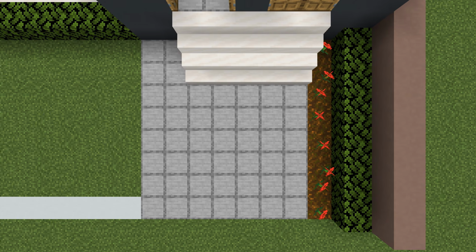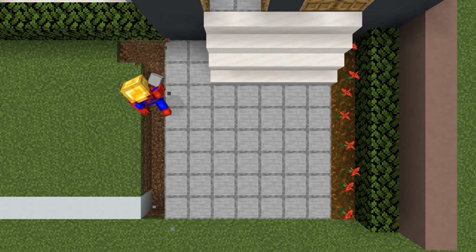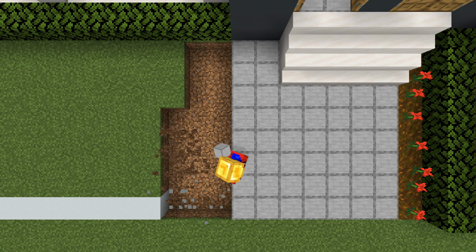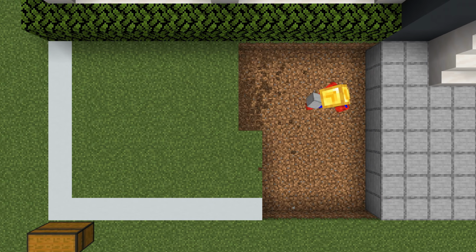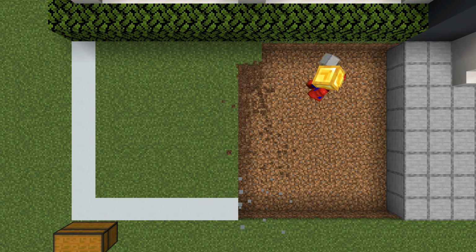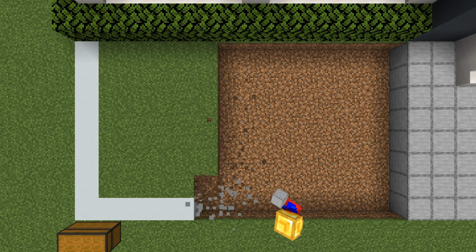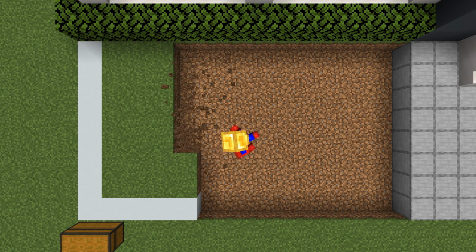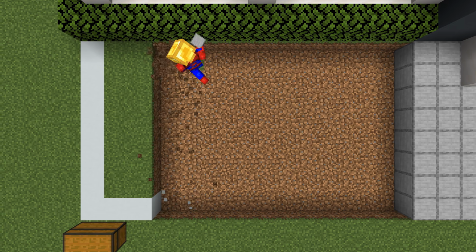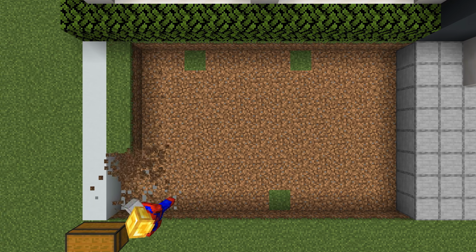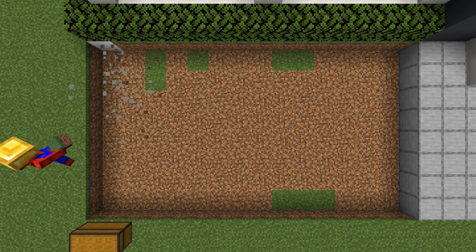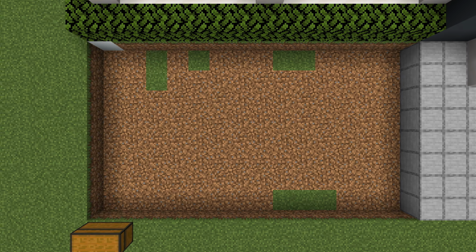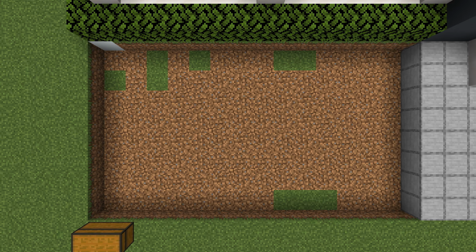Then we have to remove all of the grass/grid remaining here on the left side. And we have to make a car park.